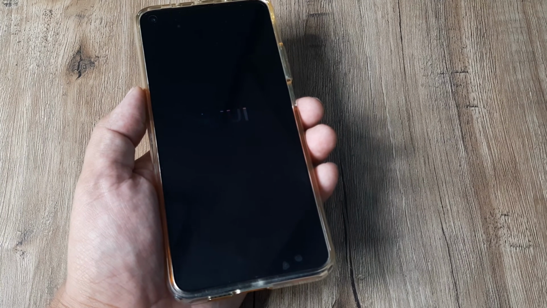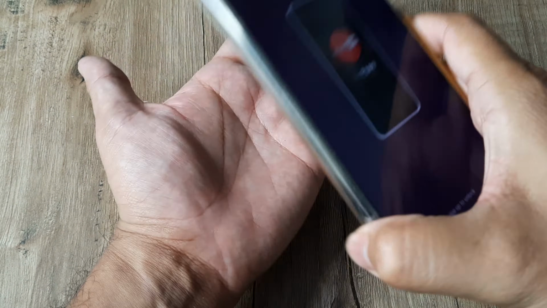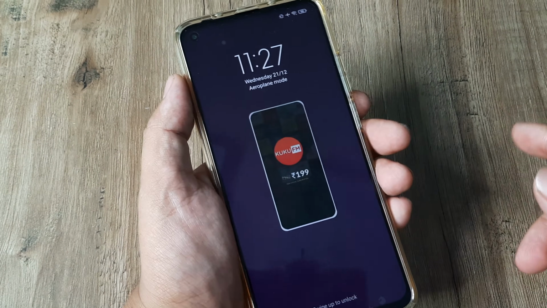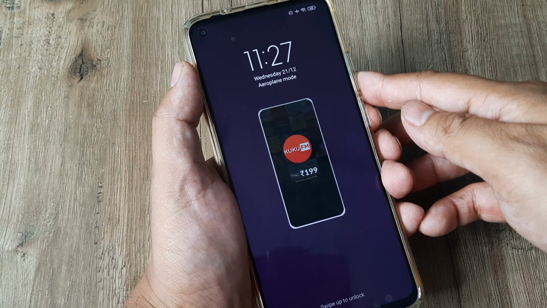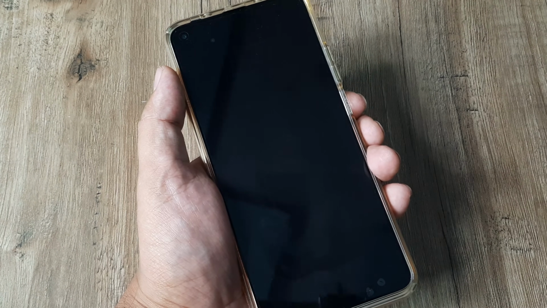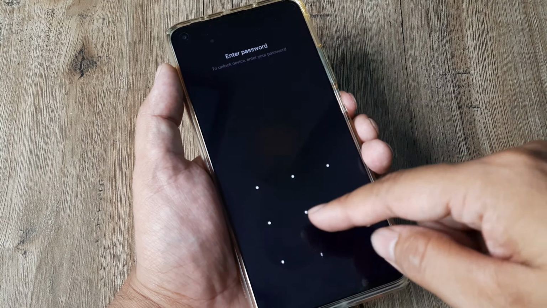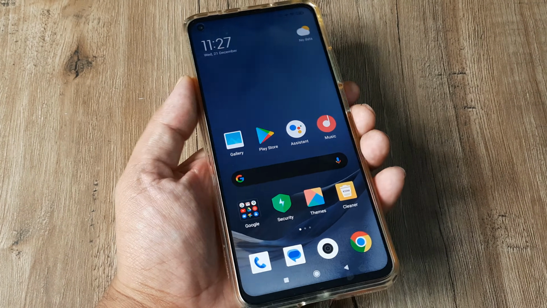Now in case this isn't working, what you can still try doing is just flap the phone like this pretty hard, and then try repeating the steps. I mean the volume down and the power button both together until the screen blanks off, and then release them until the phone starts. Now once the phone starts, you will see everything starts working normally as it pretty much should. So hopefully all this helps.